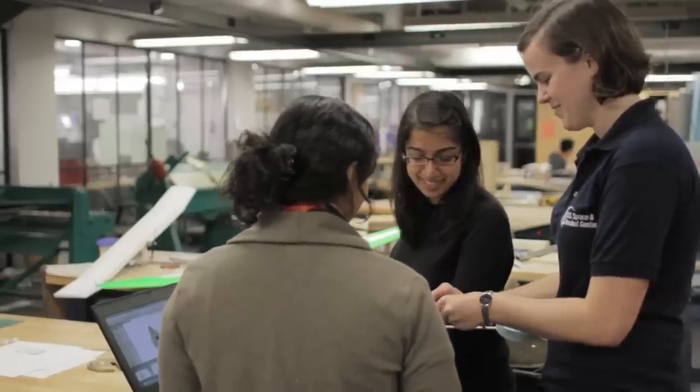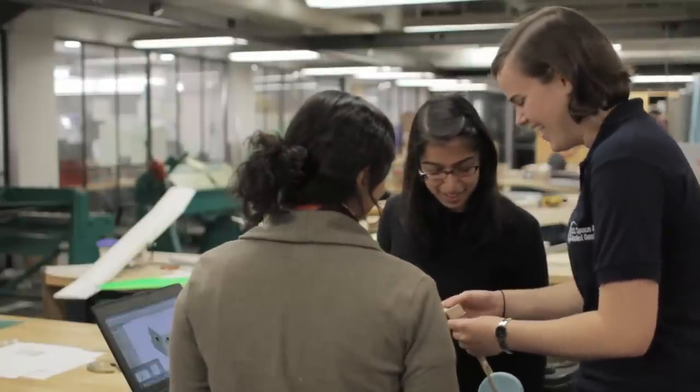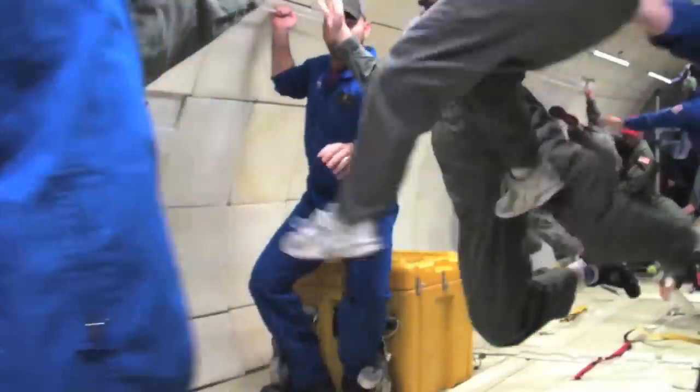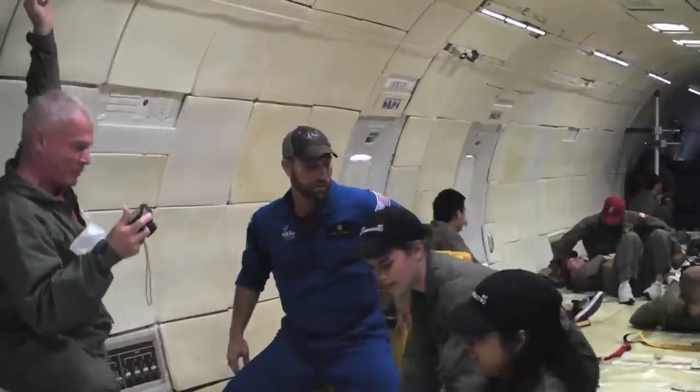The reason I got involved in this project was because Mira's friend told Mira about it, and Mira asked me if I'd like to get involved. We want to take our experiences to students throughout Boston and Cambridge and get them excited about the opportunities that are out there. A year ago I would never have thought that I would get to fly on a microgravity plane, testing an experiment with so many amazing students and mentors. Having this opportunity, we've realized that we have to make sure students know that the impossible is actually possible.